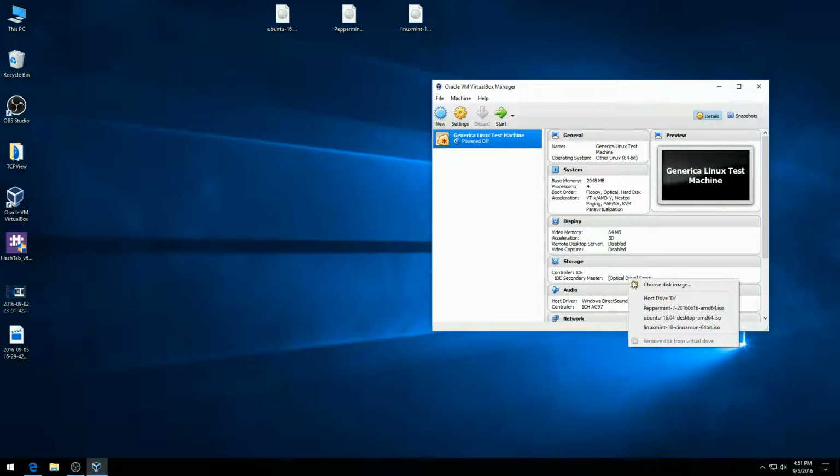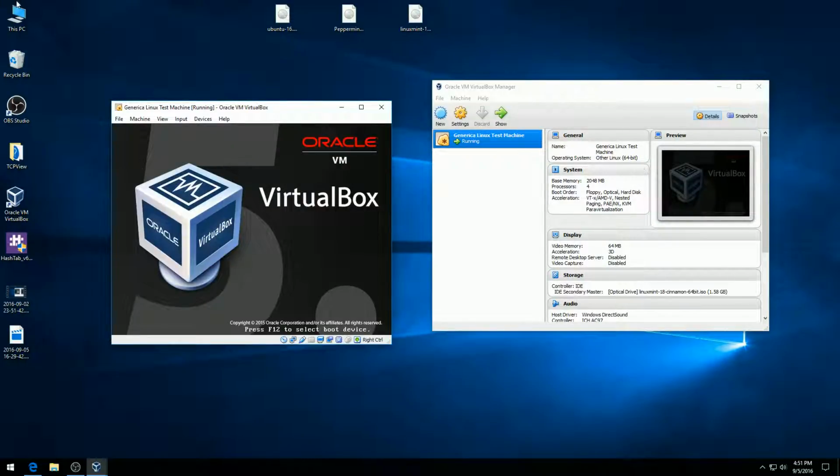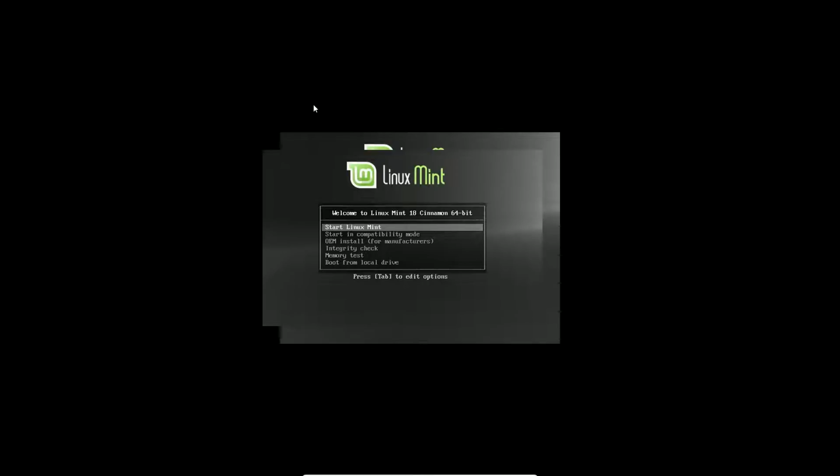So we're going to hit the optical drive. I'm just going to go ahead and grab it from the hot link over there. We'll hit start. It's going to load up our machine, and as soon as we start seeing it load up, I'm going to hit my right control button and F to go back into full screen mode. And then it's going to boot the computer here. We're going to start Linux Mint. Okay, so Linux Mint is getting started here. Quick login screen, leave that alone. It'll boot right into your initial startup.